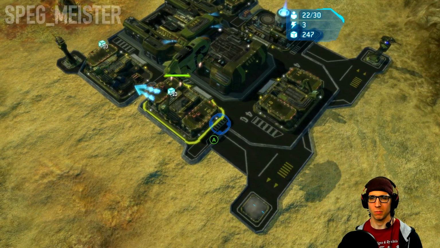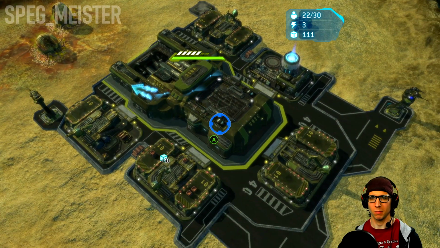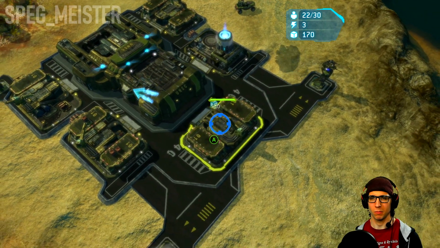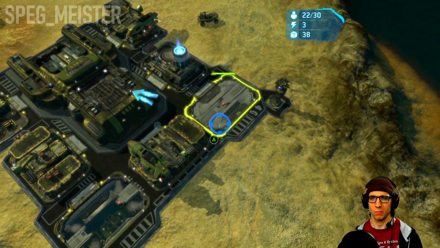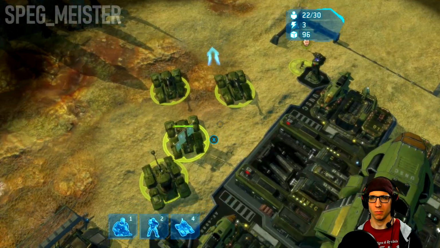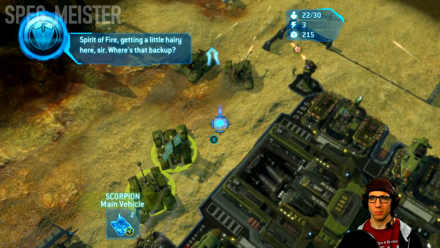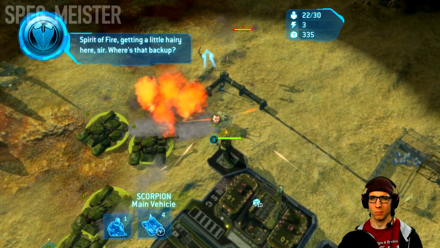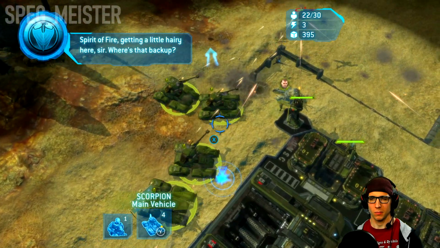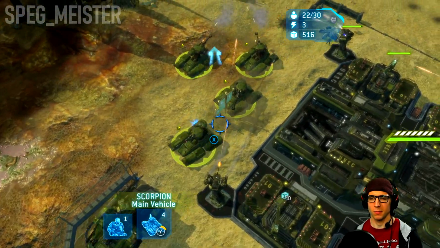Turret complete. Turret improved. Fortress upgrade complete. Send us in. Turret improved. Spirit of fire. Getting a little hairy here, sir. Where's that backup? Yes, sir. Pulling out.